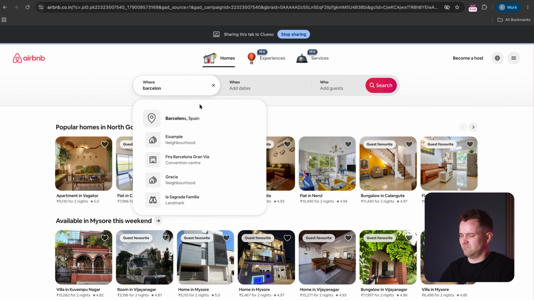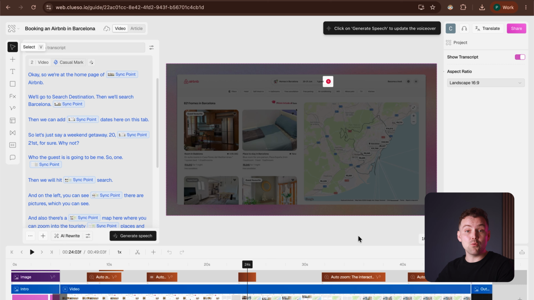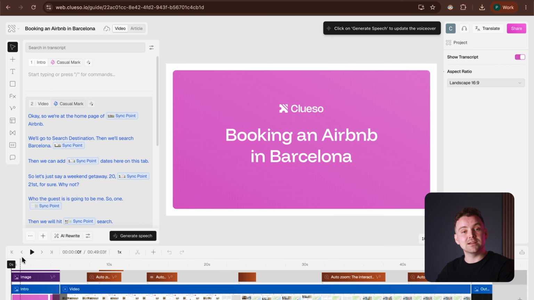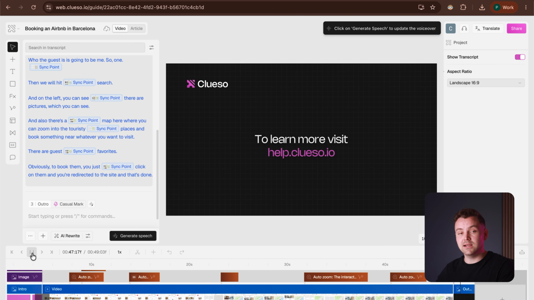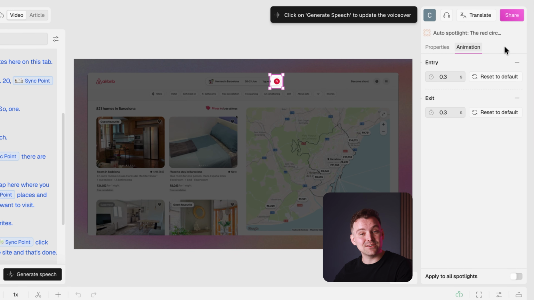Barcelona. As soon as you're done screen recording, you'll be redirected to your project where a rewritten script is ready based on your screen's visuals and audio. You'll also see an automatically generated intro, outro, and appropriate visual effects added to the video, all of which you can edit end to end and add more manually.